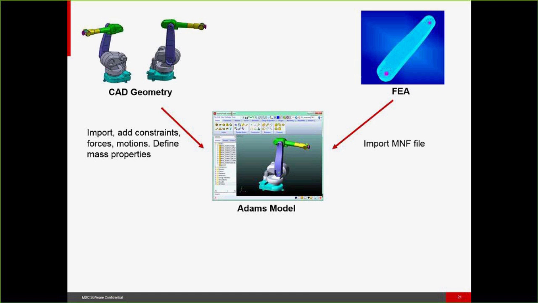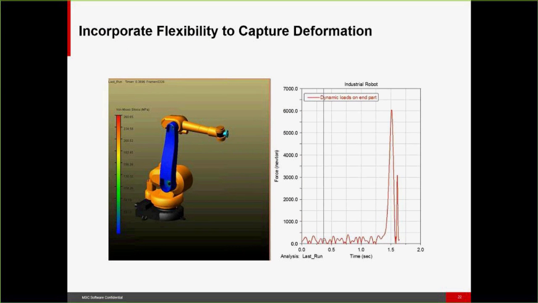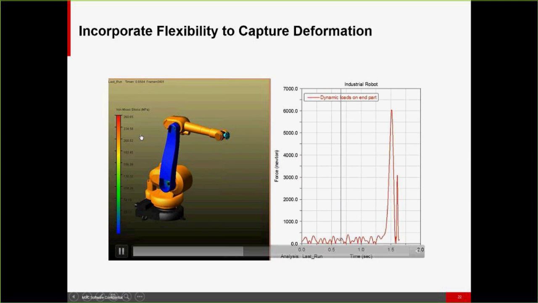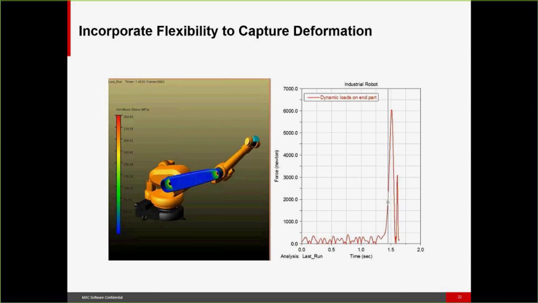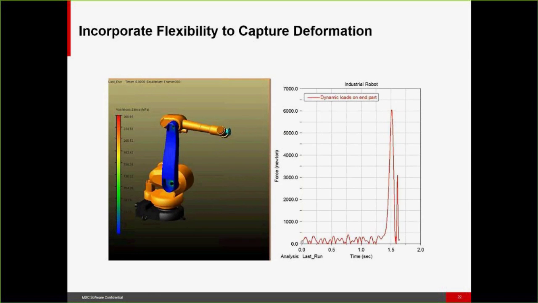In this way, you will capture the deformation and even the stress and strain recovery of that component after you are done with an Adams simulation. As you see, you can directly read the volume stress information from the Adams post-processor when you are done with one simulation. So we do support stress and strain recovery.